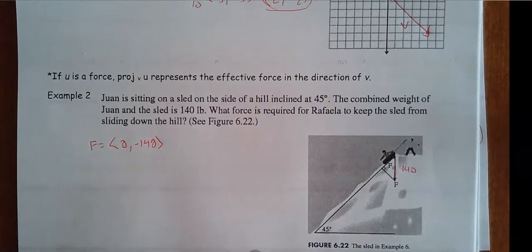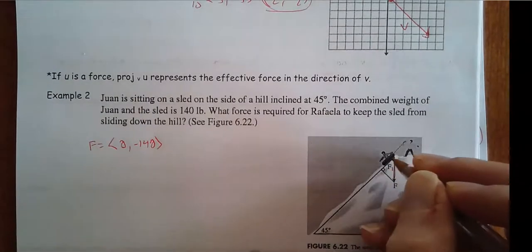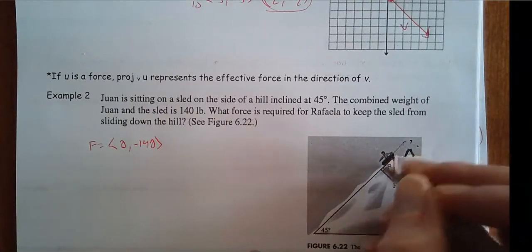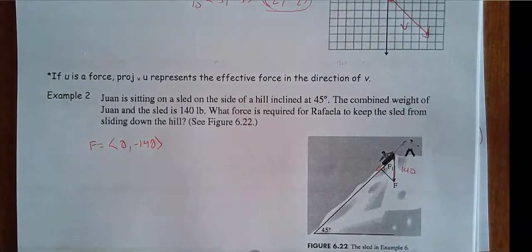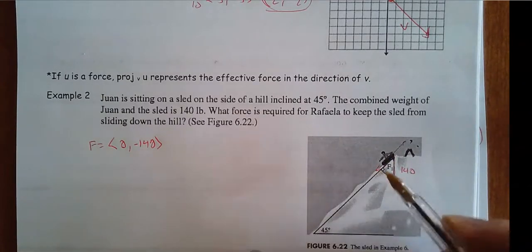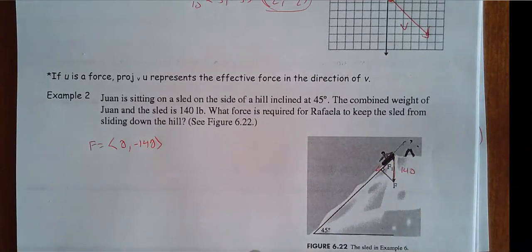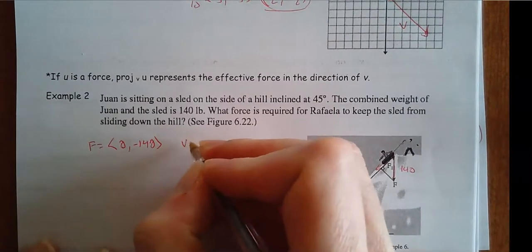And then if we look at this, the way I thought of it is there's this F1. This F1 is being pulled up. That's Raphael. And that's going to be equal to, I just called it V, which is the force going this way. I'm not really sure what it is. So really I'm just going to write it as a unit vector. When you get stuck, I really don't know what this is because I don't know what that force is, so I'm going to try to figure it out as a unit vector. So think of it, I'll call it vector V.